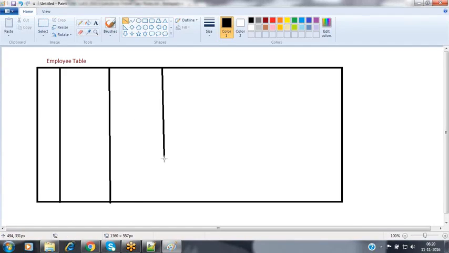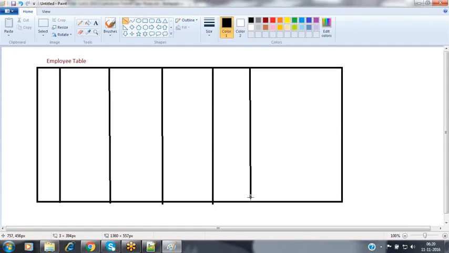I'm adding one more column to store the salary value of the employee. I'm adding one more column to store his address, nothing but the contact number. I'm adding one more column to store his gender value, and one more to store his age value.